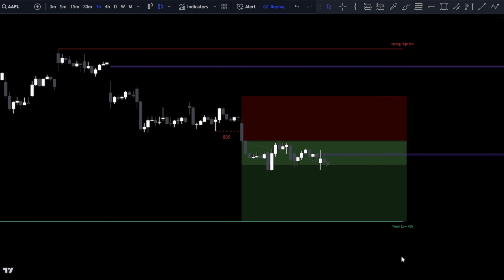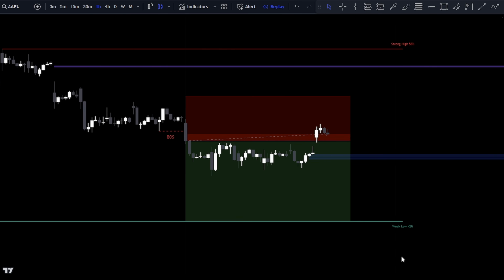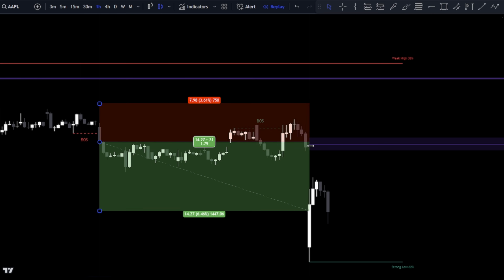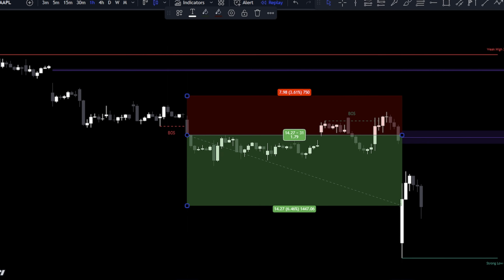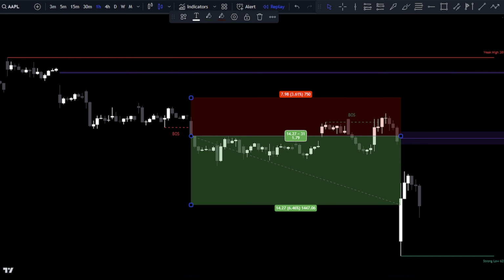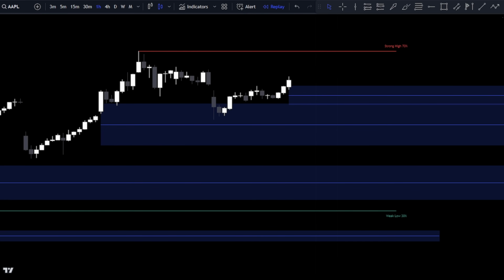Watching the chart, we can see the price moving sideways for a few candlesticks before it suddenly drops and finally hits the target. This trade resulted in a 1 to 1.8 risk-reward ratio and captured a 6.5% price move. An excellent performance. Alright, now let's go through another sell trade example.